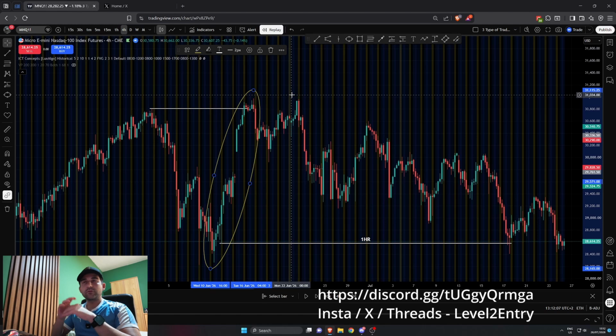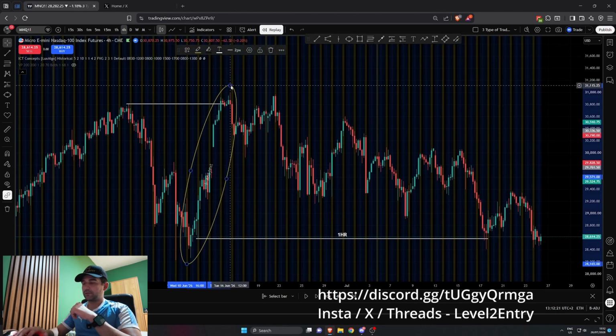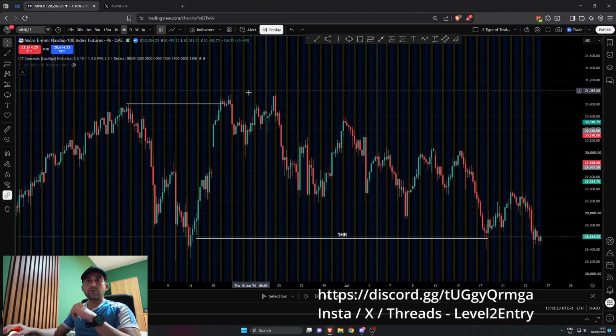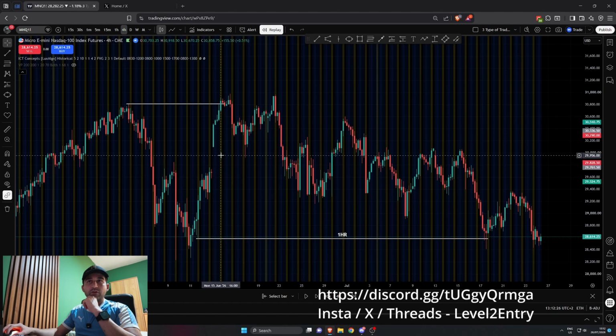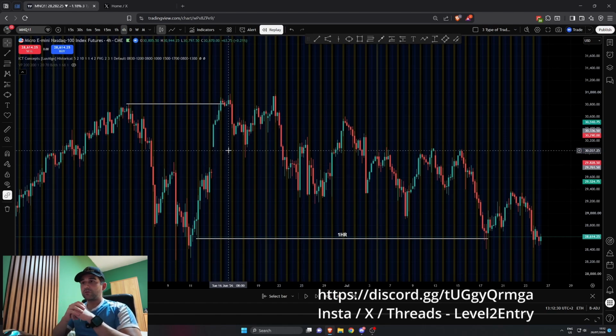So now that the bias is decided, I will mark the key liquidity point that I'm interested in on the 4-hour, if there is any, and also on the 1-hour. So let's delete this one here. From this bullish movement on the 4-hour, there is nothing that I could have marked. So, of course, as there is nothing, I will drop down to the 1-hour and see how price is on that particular time frame.